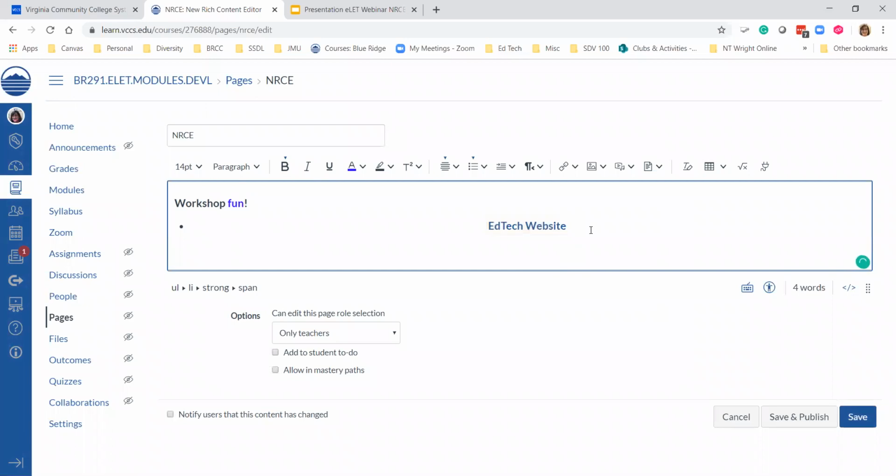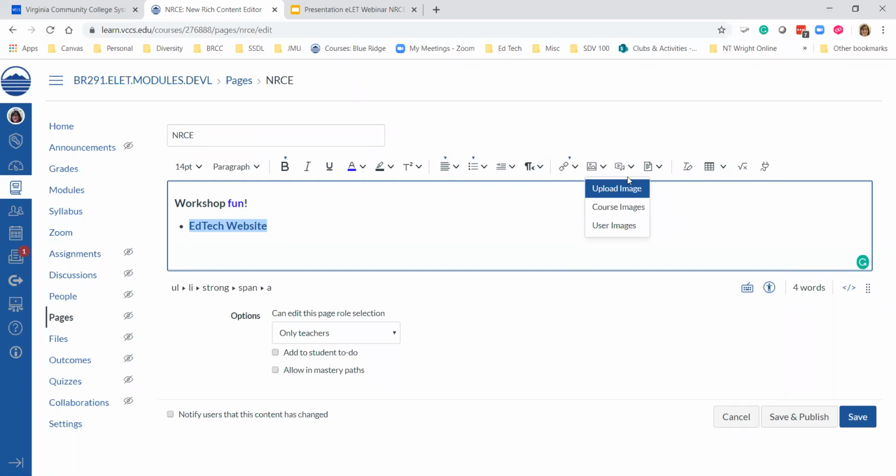And see how the yellow box went around? That means it's linked, externally linked. Then I could also, like we talked about, remove the link, and then I could add a course image.